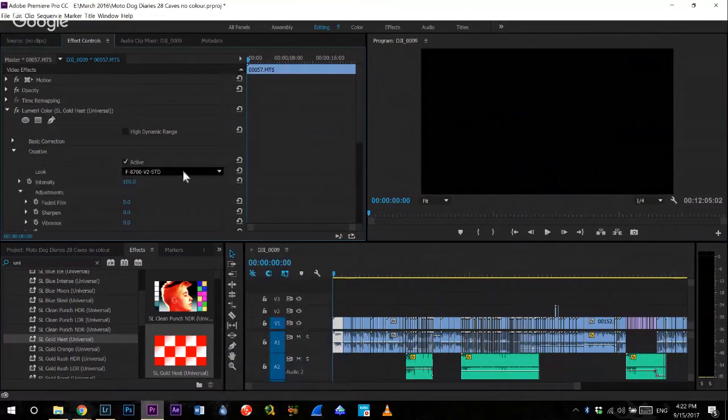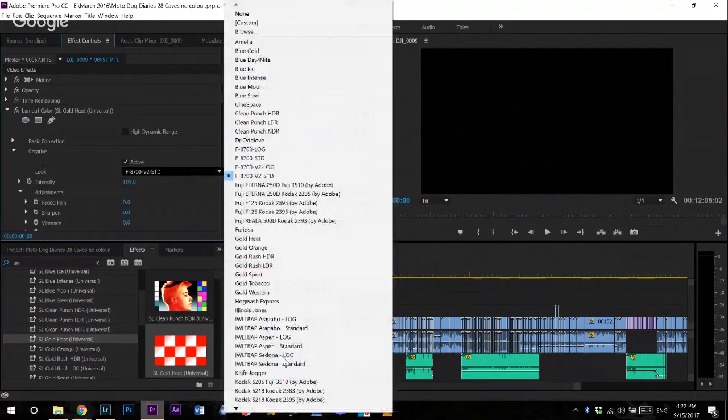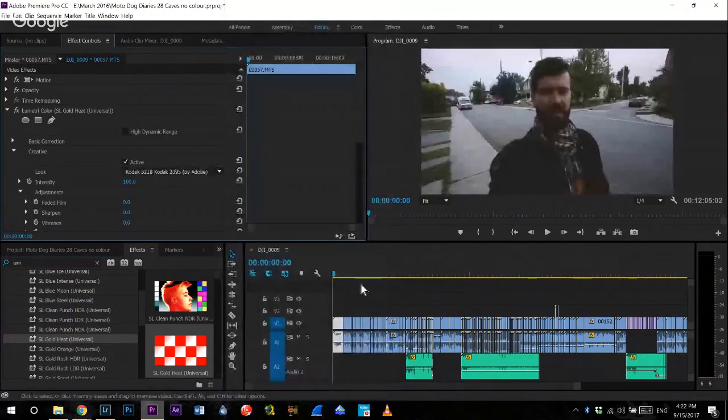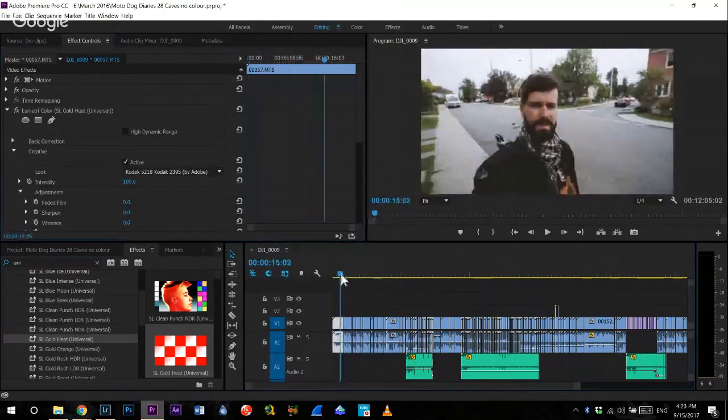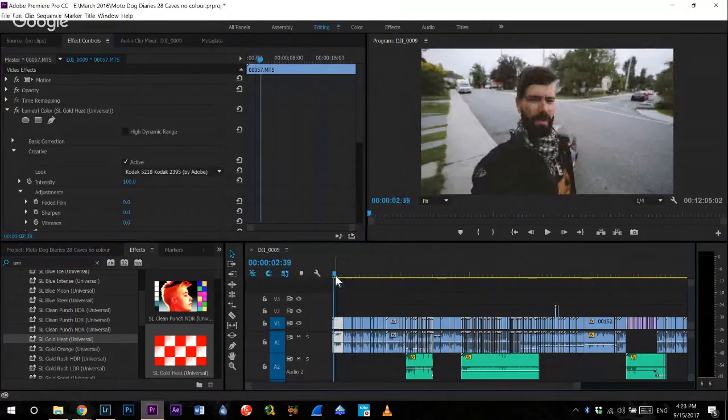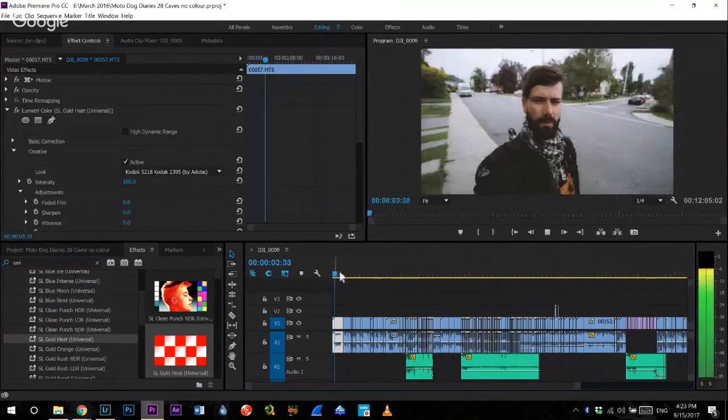Now the output is in your creative tab. And you got all these different templates. Now these are just like starting off points. Usually I like to use this Kodak 5218. It gives you kind of that film look a little bit, which I am a big fan of. A lot of people ask how I get those film looks. I mean, you could just use this. I've done 3 clicks. This clip is color corrected now. You see how simple that was, right?